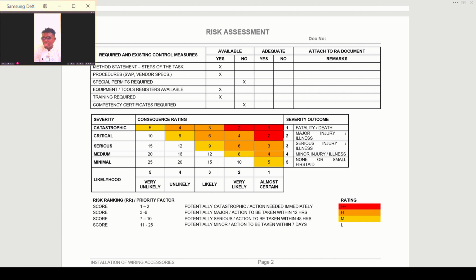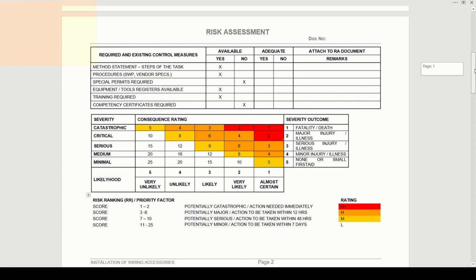Then if it's just a serious one, someone can work, but in 48 hours they need action to be taken. If you have the money to rent the machine that can chisel for you, at the end of some hours you are done. But you can imagine when you are using your own energy to chisel. These are the kind of things that happen.